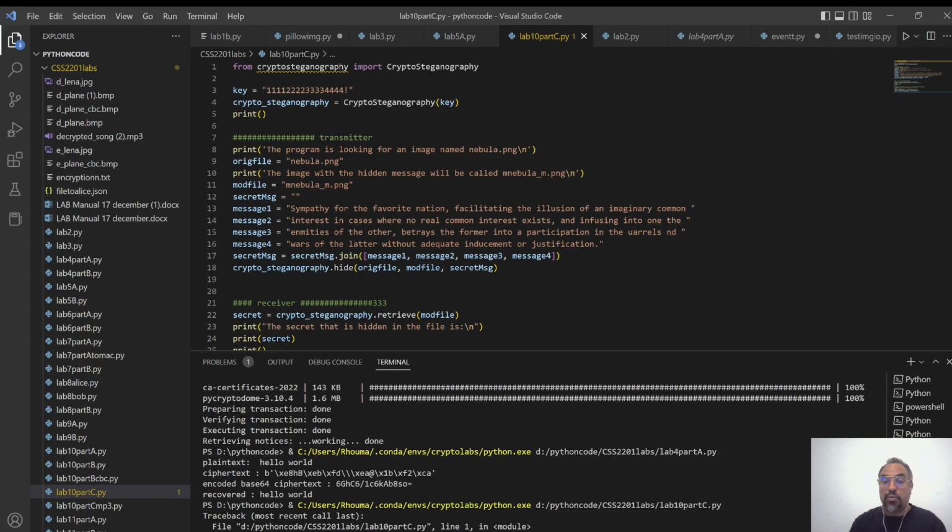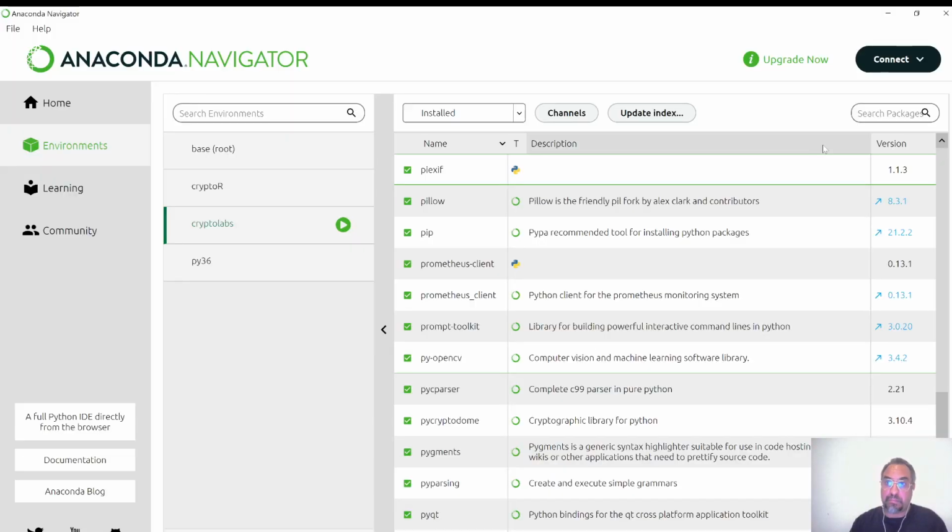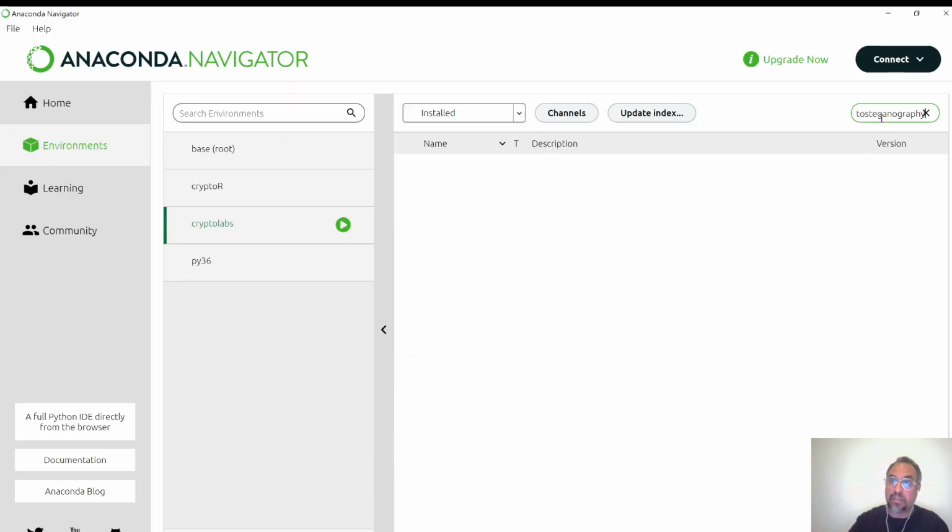I'll search for this module inside the Navigator first. If I find it, it's okay. See, it's not there.